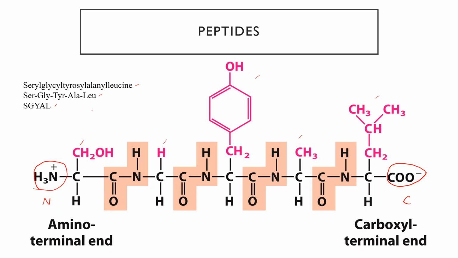Now, sometimes you will see that written out explicitly. So you might see an amino acid sequence where an actual little N or a C is here to indicate which end is the amino terminal and which end is the carboxy terminal. But oftentimes they won't be there at all. And so it's implied that you have the N terminal at one end at the left and the C terminal to the right.